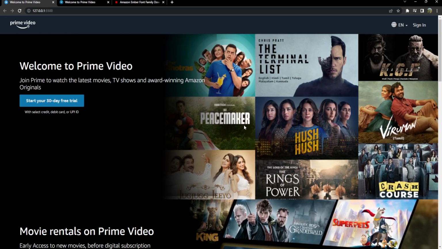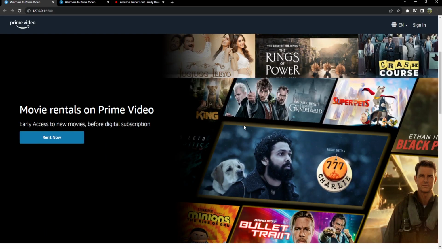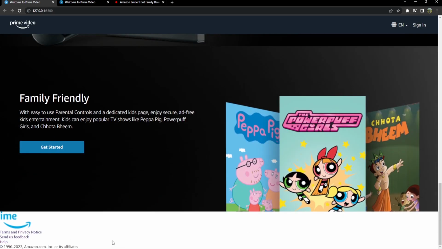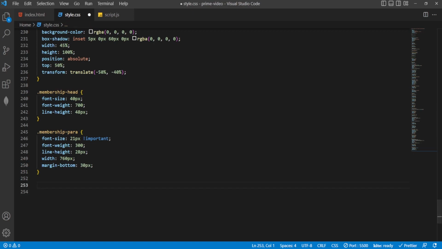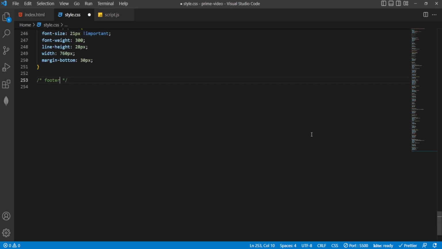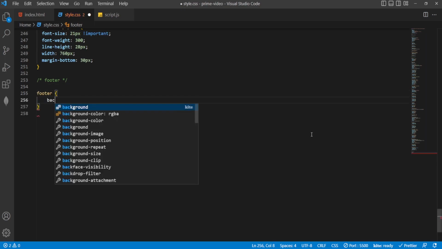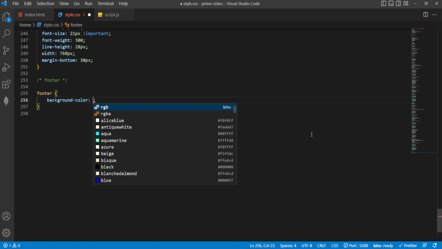Now let's style the footer. So first let's give a comment as footer. Now select the footer and assign background color 191919.